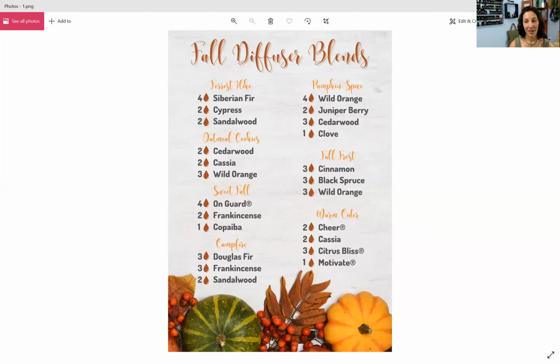So the last recipe is the cinnamon pine cones. A lot of people love playing around with pine cones for the fall and Thanksgiving. It's fun to gather them if you're in an area of the country where you can. If not, you might need to buy them. Just make sure, if you buy them, unfortunately, a lot of stores like Michael's and Joann's are already scented with synthetic fragrances. Do not buy those. Those cause a lot of problems.